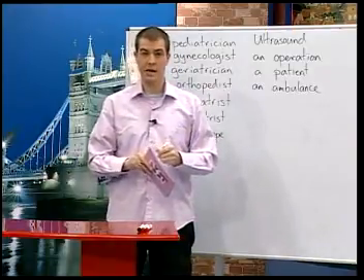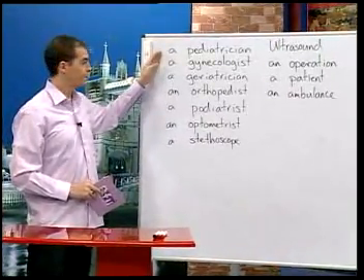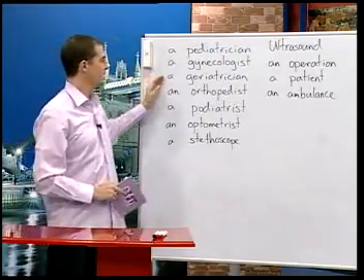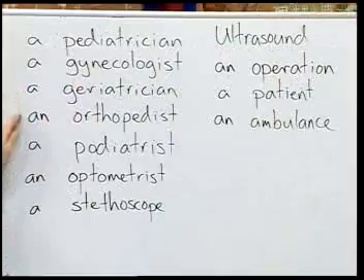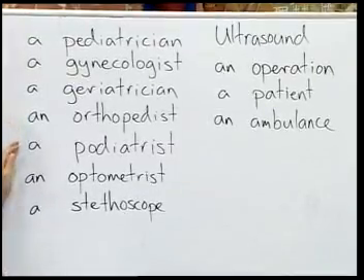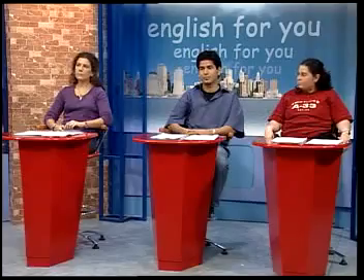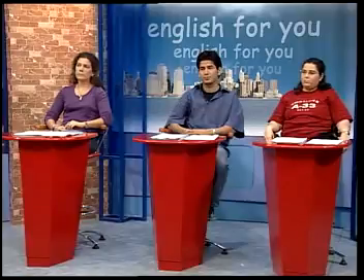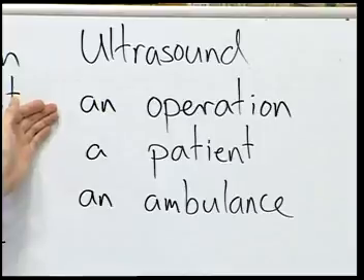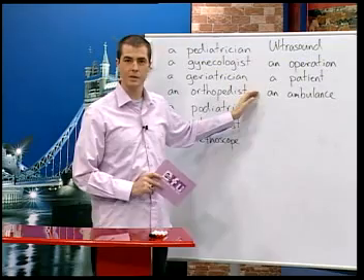Ambulance is a special vehicle used for taking people who are ill or injured to the hospital. Let's go over these words again. We have a pediatrician, a gynecologist. This one is a geriatrician, an orthopedist, a podiatrist, an optometrist, and a stethoscope. Here we have ultrasound, an operation, a patient, finally an ambulance.